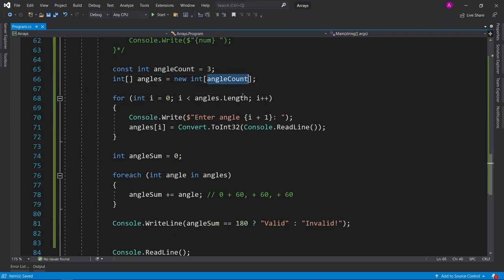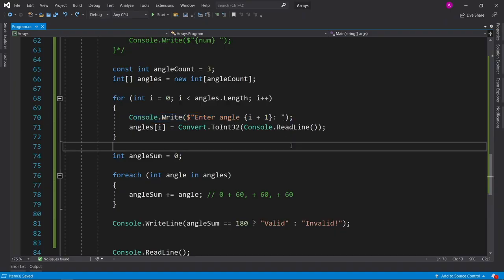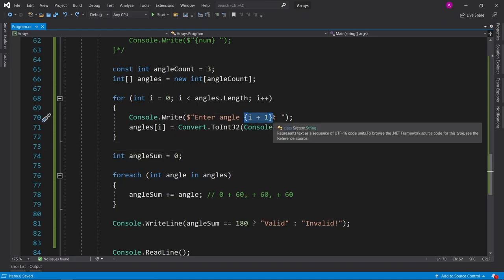So if you bring in an angle count, then you can actually read that we want a set of angles and this is the amount that we need, and that's denoted by angle count. It adds text to a variable. It gives you a way of making sure that the text equivalent of a variable is present so someone can just read it. After we've created our integer, we can make a for loop that goes from 0 to the length, and then we ask the user to enter the angle. And in the previous example, we had enter angle 1, 2 and 3, so now we can mimic that by using i, but because i starts at 0, we want to use +1.